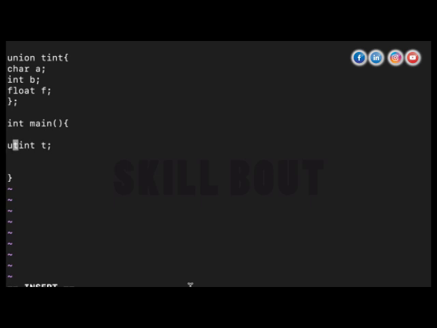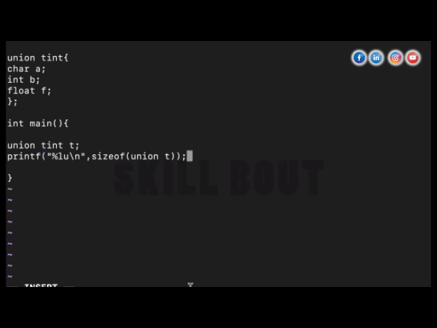Tint is a union, so I'll write union. I'll come here and write printf with percentage lu, slash n, and sizeof union t. Done, guys? So everything is done, right?